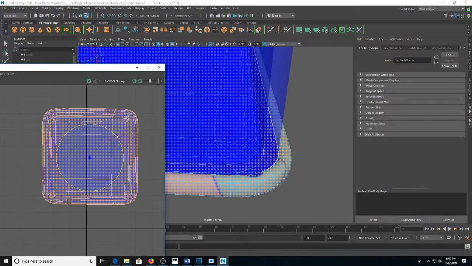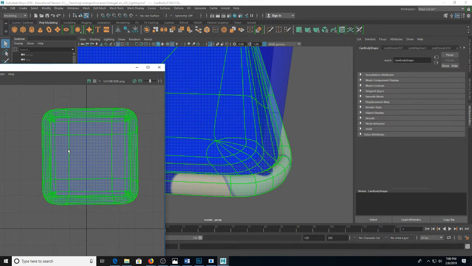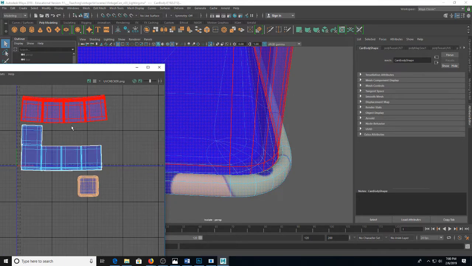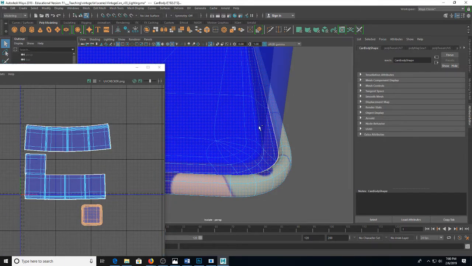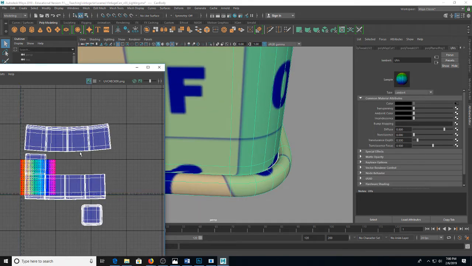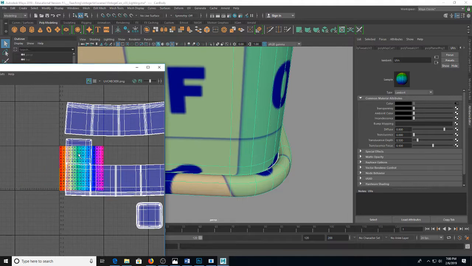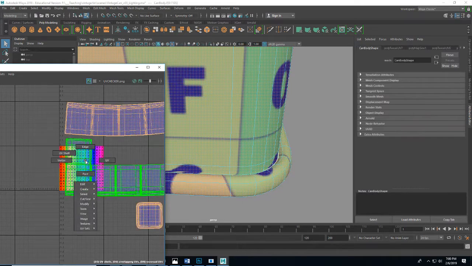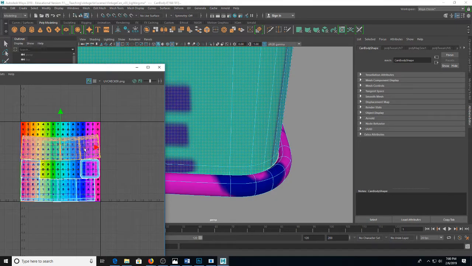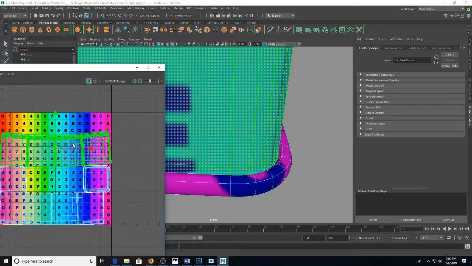Again, especially if there's no point to having a seam somewhere, then don't put it. If I just have a cut in the middle of my model, it's probably going to show up when I actually go to texture this. So now that I have this done, I need to get all my UVs into this checker texture, because you can see I made them freakishly enormous. So I'll just grab all the shells, go to modify, and layout. And it actually did something not completely awful, which is exciting.